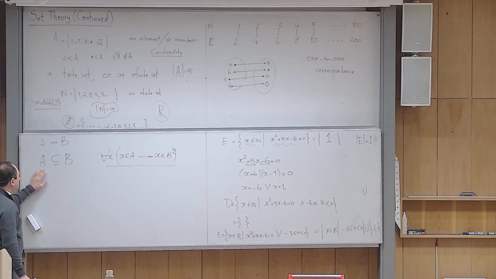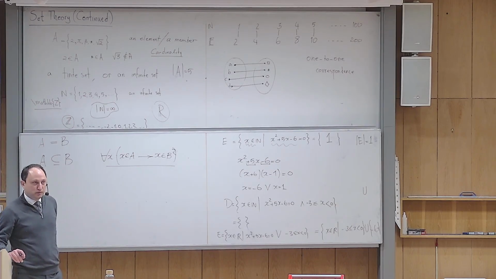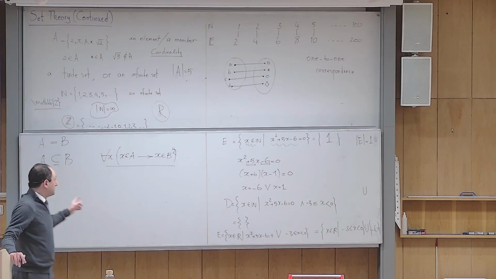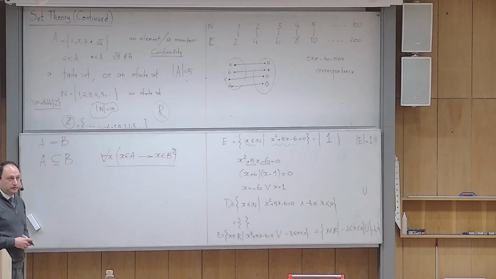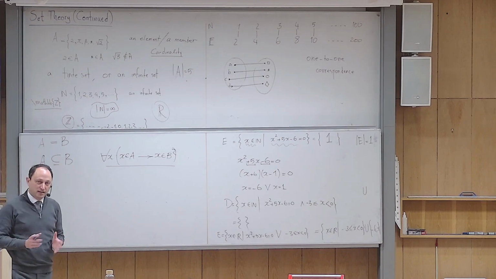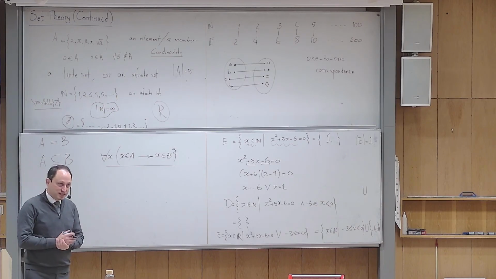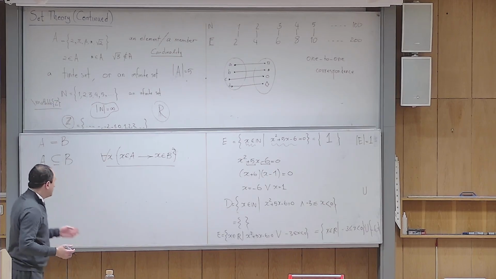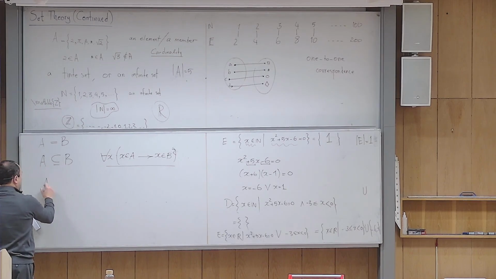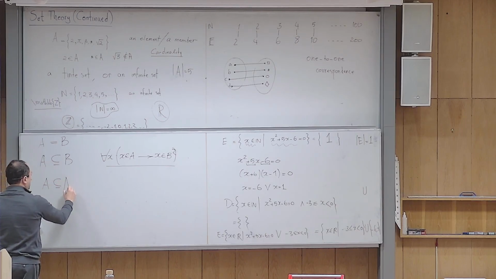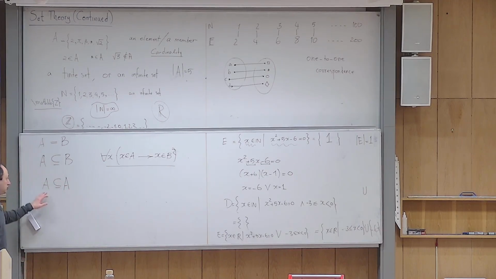Do you remember we had some rules for this? For example, I just want to ask you, do you remember what the important rules about this relation were? For example, can I say that every set is a subset of itself? Yes. Every set, whatever it is, is definitely a subset of itself. I hope that you understand that.